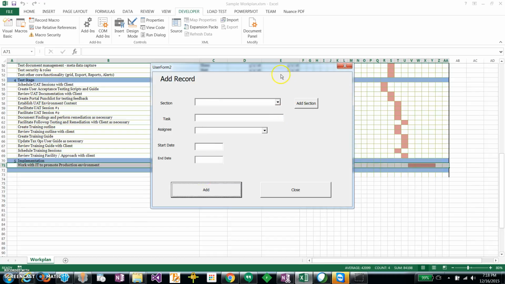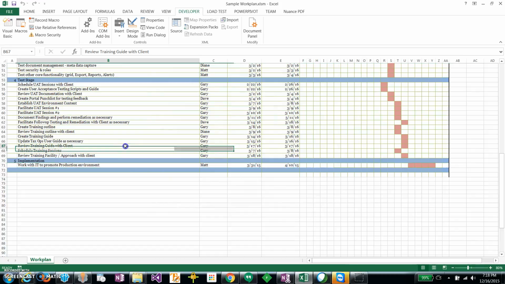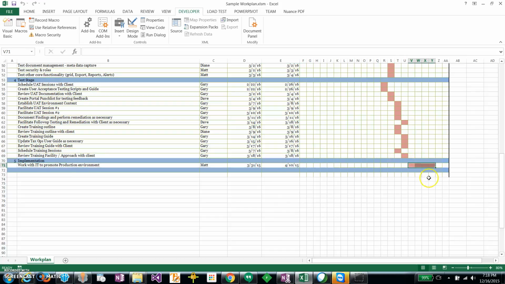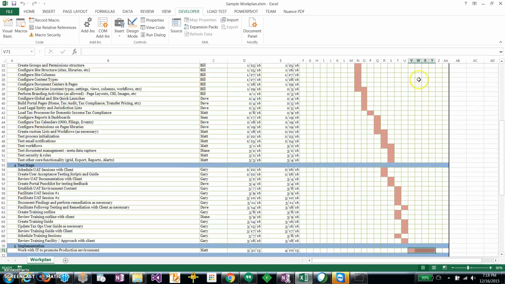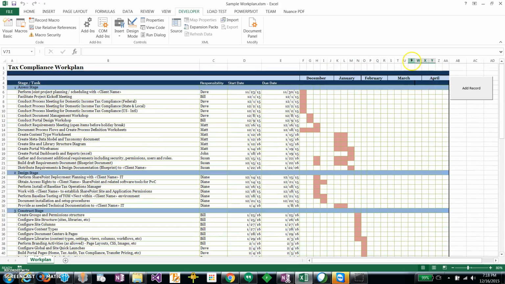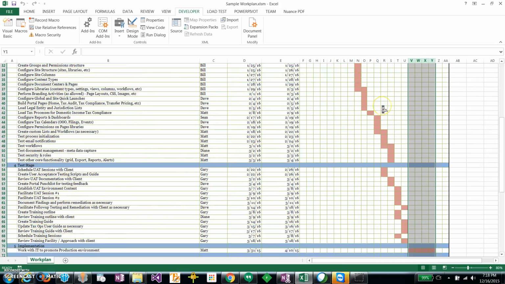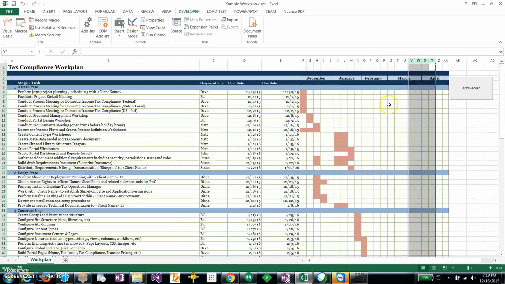And what it did here is it added my record with my Gantt chart and all of the relevant information. And it actually put in the placeholders, the Gantt data in the appropriate columns. V, W, X, Y is between end of March and the beginning of April, between the dates that I put in.